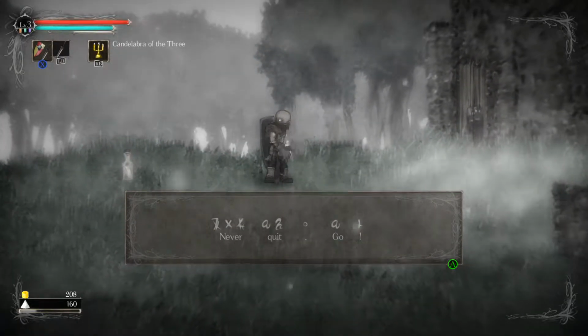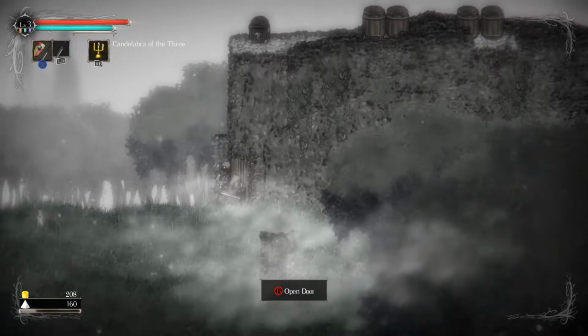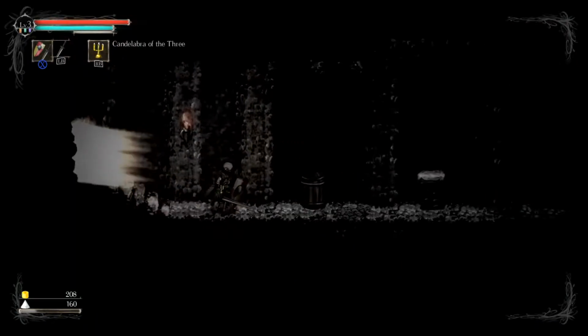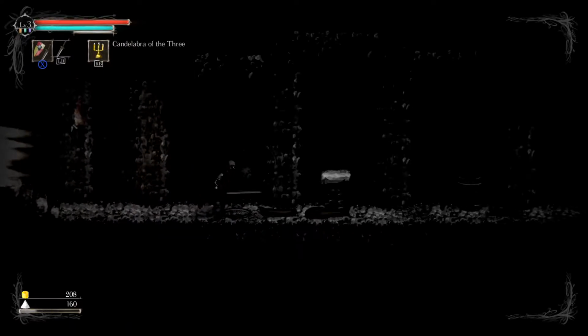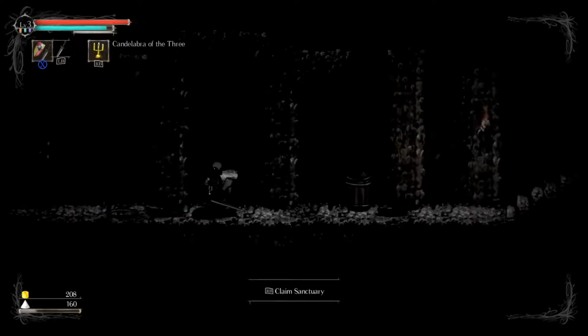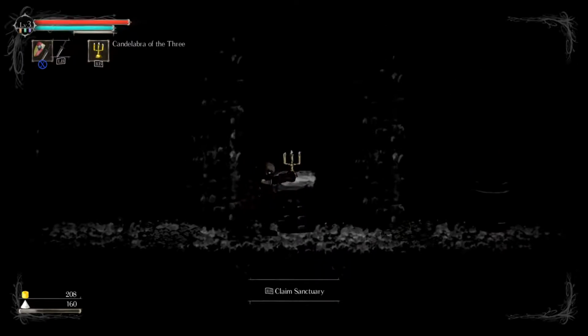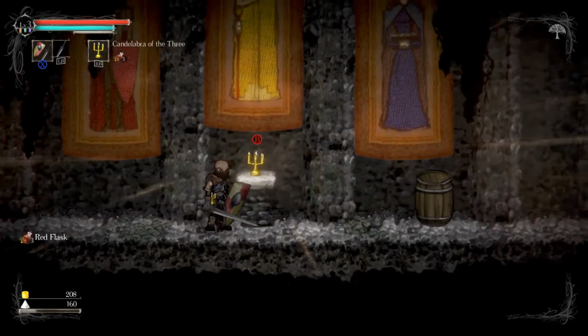Never quit. Go! Alright. Open the door. This is my sanctuary. Let me in! This is my sanctuary. Oh, it just got dark. Can I break that? Yeah. Claim. Let's claim it. It's mine. My candelabra. This is mine.